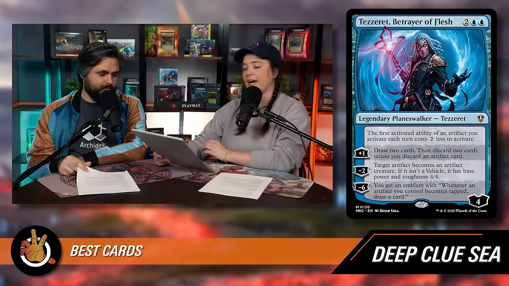Then it has some abilities. We're really here for the static ability, but the first one is +1: draw 2 cards, then discard 2 cards unless you discard an artifact. Then a -2: target artifact becomes an artifact creature. If it isn't a vehicle, it has base power and toughness 4/4. And -6: you get an emblem with whenever an artifact you control becomes tapped, draw a card. I think really it's going to be here to make your clues free and then probably that looting ability.